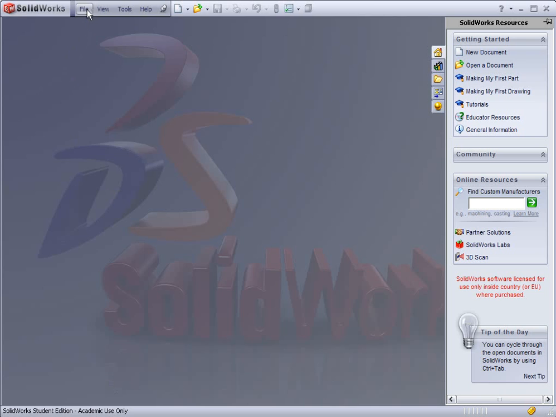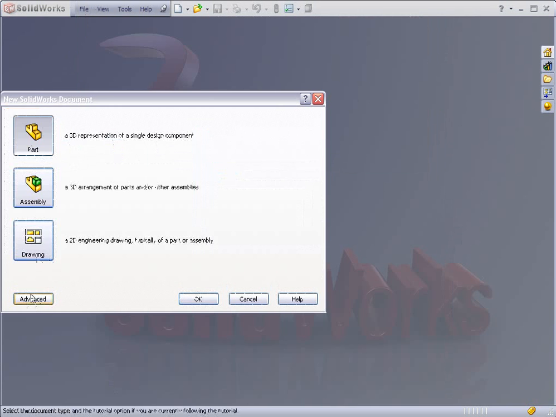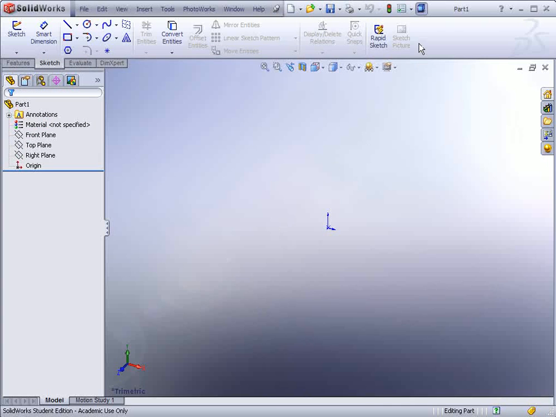So let's begin. We first go to File, New, and if you're under the basic, you could go ahead and select Part and hit OK. When you first start this part, it's always a good idea to make sure that you have it properly set up for the specifications.